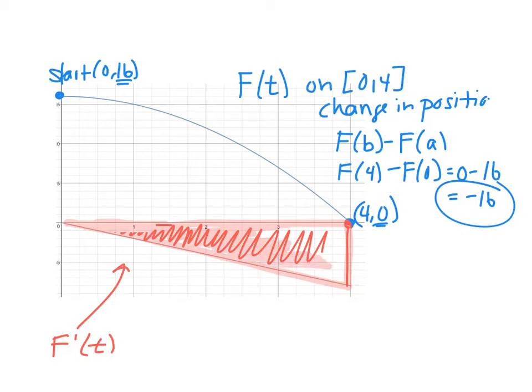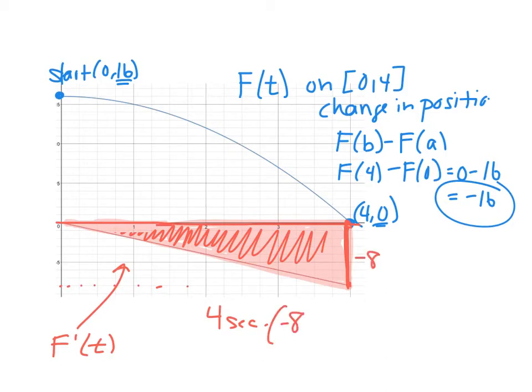Now we can calculate the area of this triangle, and we're going to include units, and we'll go back and compare it to the units that we started with. So this triangle has a base of 4. Now that number 4 is on the t-axis, so it inherently comes with a unit of seconds, just a unit of time. We're going to assume it's seconds. Now for the height of that triangle, right here, 0, on this point here is the derivative at, and it looks like it's negative 8, right? So the height here is negative 8.